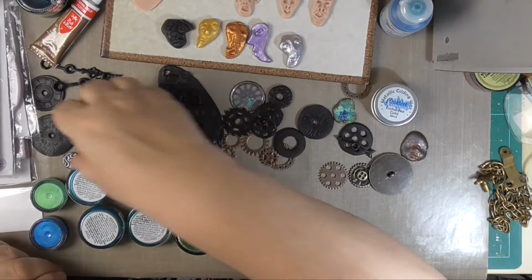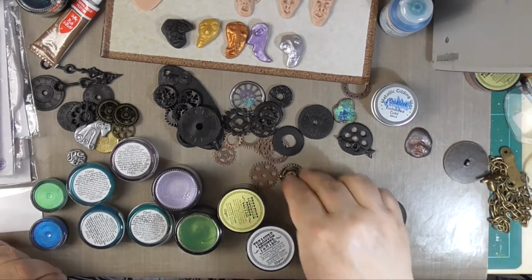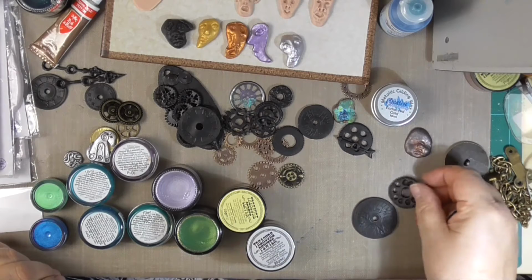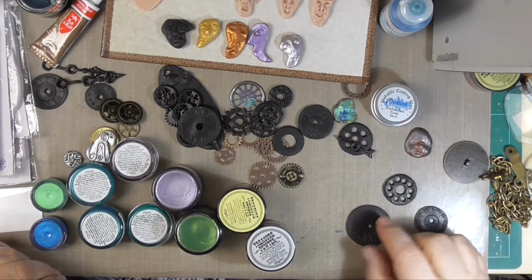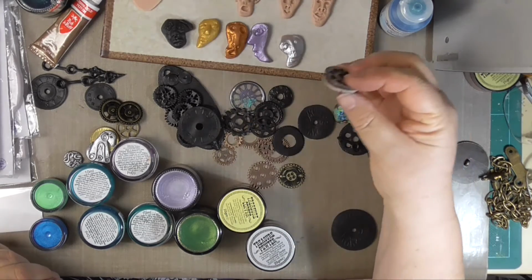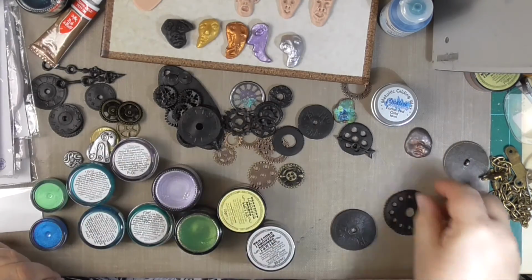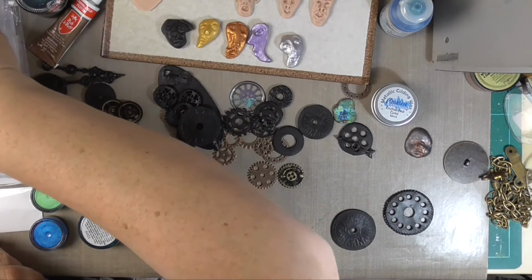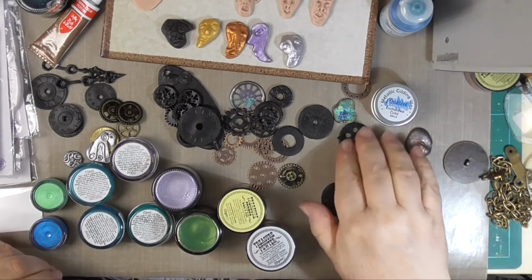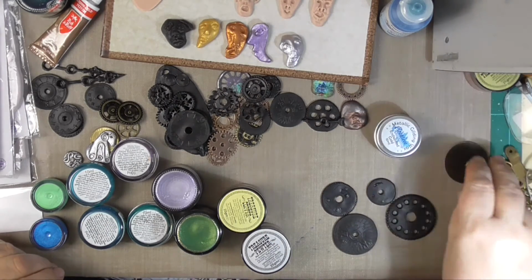So I think what I'll do is I'll start with the ones I'm not intending to use, so as to see what looks good. Right. Well, I don't know if I'm not intending to use those or intending. I'm not intending to use that one. Might be using those. Oh, that needs a little touch up of paint. Let's try that one. And one with some surface detail. Here we are, these ones have surface detail. So we'll go over these with some of the wax and see what happens.